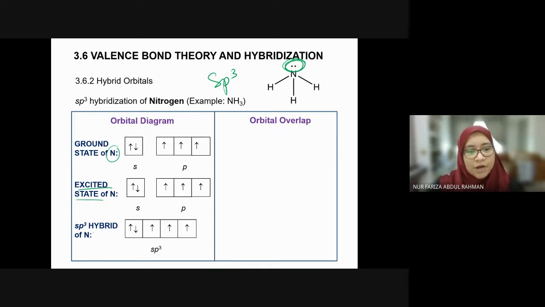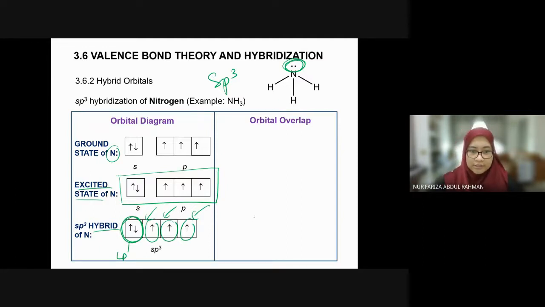And then proceed to hybrid. This time around, the S and P will undergo hybridization and form this hybrid orbital. This will represent the lone pair that we have on the Lewis structure, and later hydrogen will come in order to form bond. So we have 3 hydrogen there from the Lewis structure. So this is your hybrid orbital. So how do you draw the orbital overlap? Please refer to the Lewis structure. This is sp3, that means you have to prepare 4 loops.